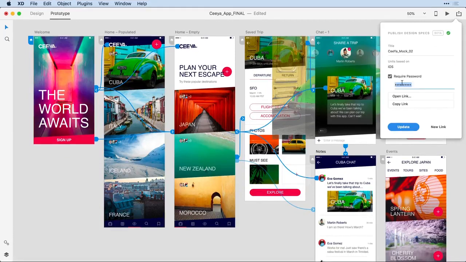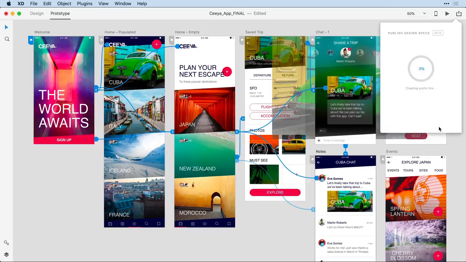I also have the ability to easily version my mockups. So let's say I am looking to create a second instance, but I want to make sure that I retain the first instance. Because this is called SIAMOC02, it's currently going to update that existing URL unless I change the name. Let's change the password. So we'll call that one xdrocks02, and I'll click New Link. This will publish a second instance of the mockup, keeping my first instance there for archiving purposes.